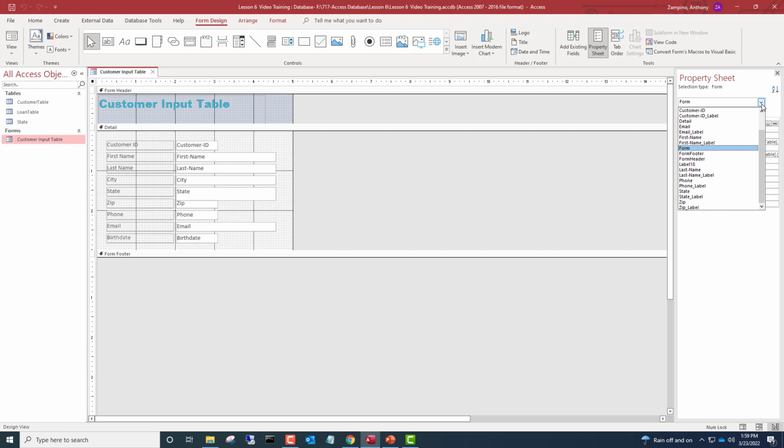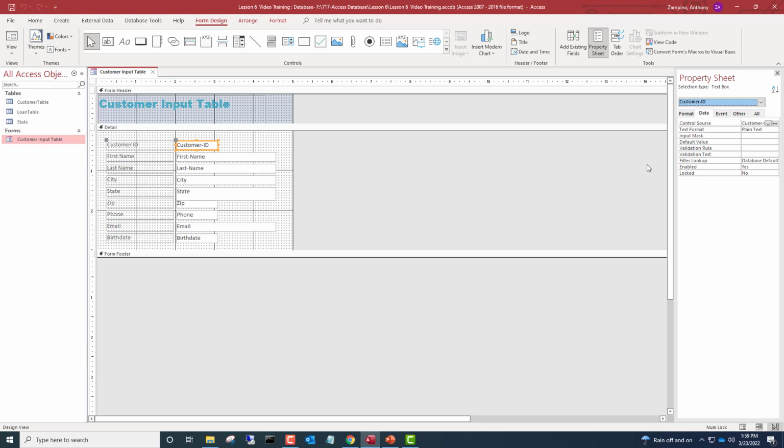Okay, and just to give you an idea what's what, customer ID, and if I click on it, we'll highlight this box here. That's the customer ID, and it's a text box. If I go down to the one below it, which is customer ID label, that is the label box right there.